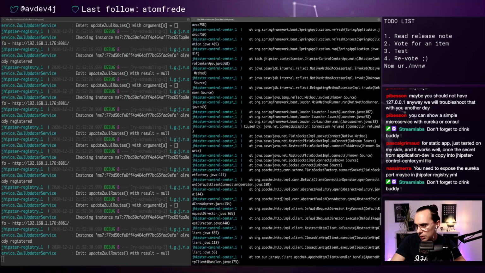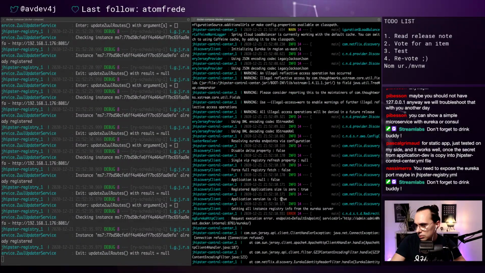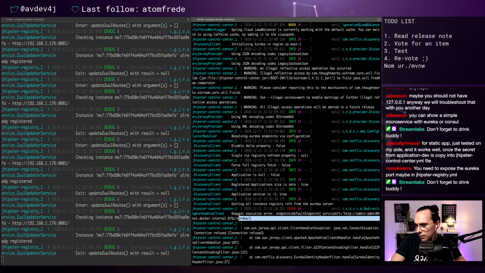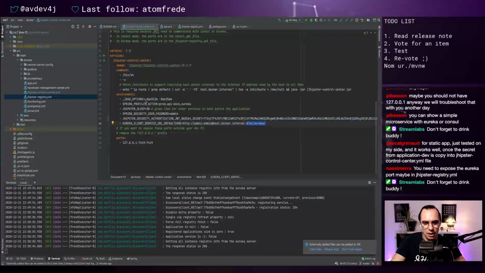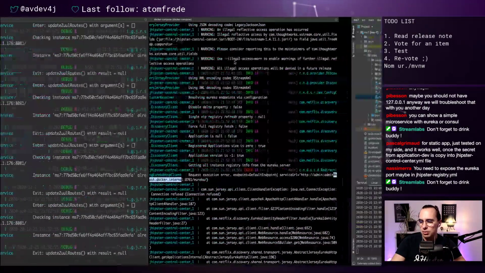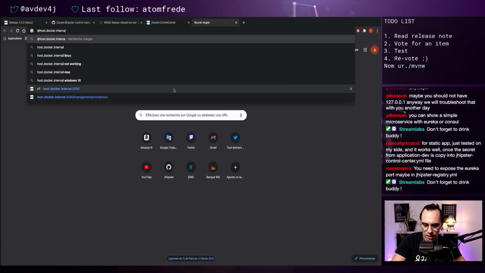Discovery control center. No. Getting all instance registry from the Eureka server. Oh yes, I have an error here. So it seems it's not able to reach host.docker.internal. So maybe this is a bug. I mean from Docker, let's try.